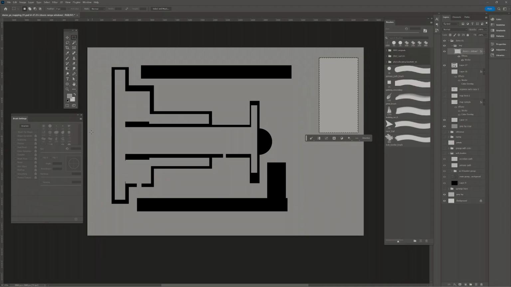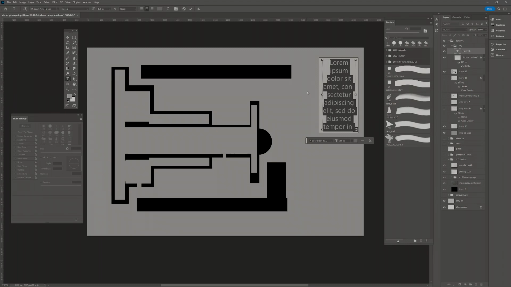And then inside of this now we can go into the type tool, which is T, which we haven't used yet. You can just click and drag inside here. Same thing, hold down Shift if you need to position it a little closer to the edges. It has some pretty good auto snapping built into Photoshop these days. There we go. The lorem ipsum.